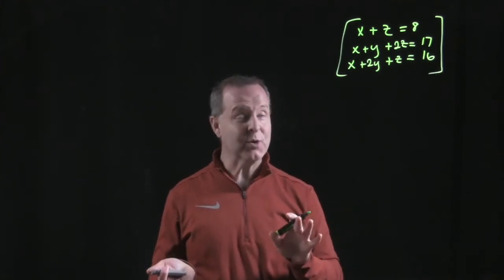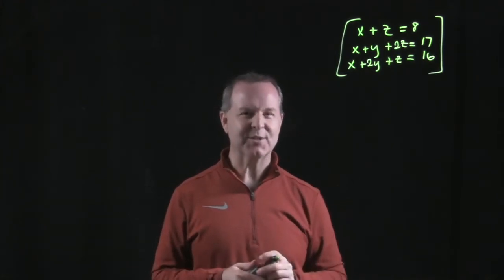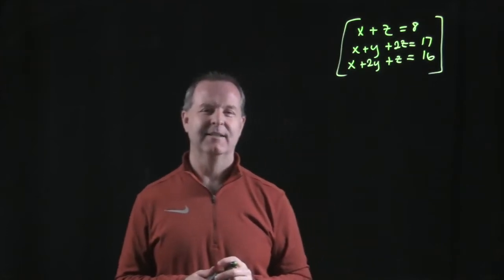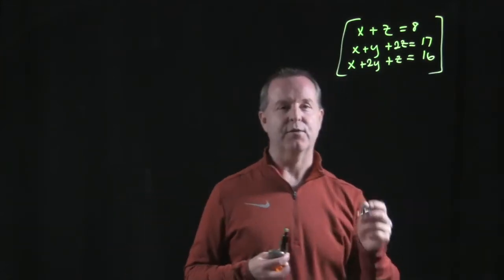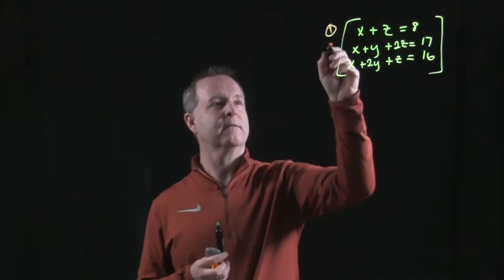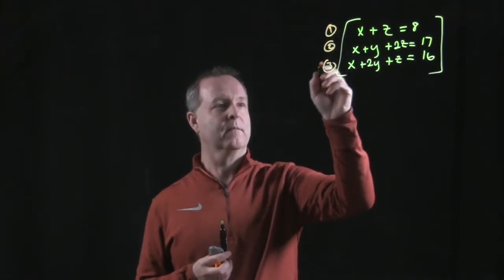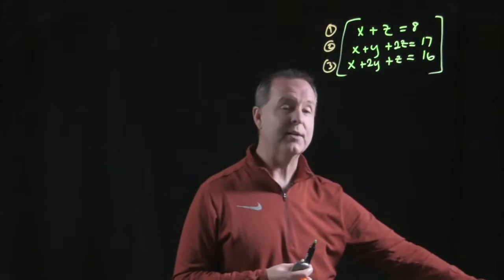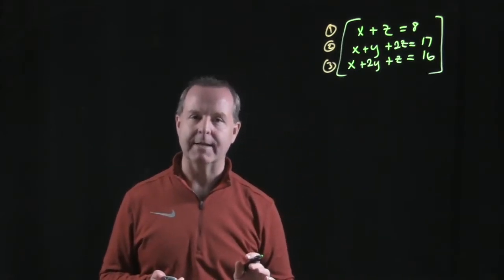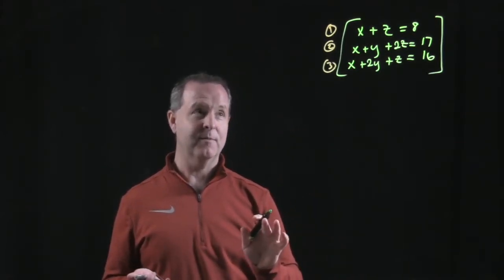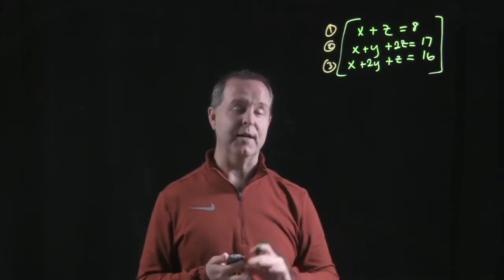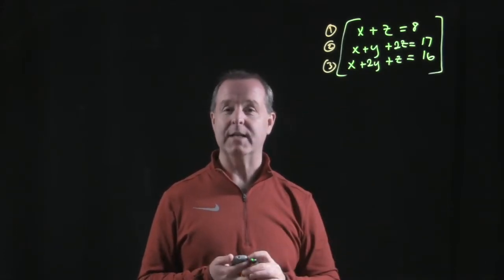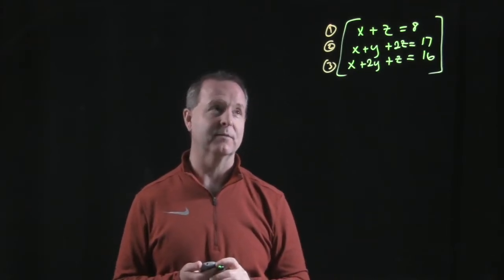Well, what's kind of cool is it's a little bit easier to solve than the one that we just looked at. Because our goal, again, what's our goal? Our goal is to take three equations, and there's three unknowns in the entire system, and reduce it to a 2 by 2. So, which variable would you like to include in our 2 by 2? Or which one would you like to have missing in our new 2 by 2?